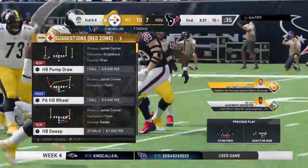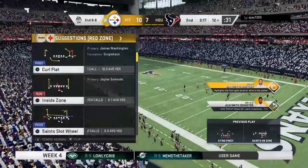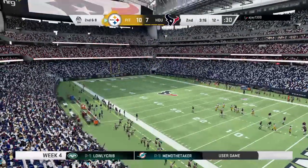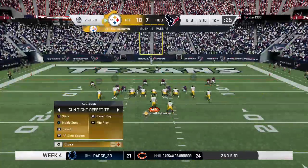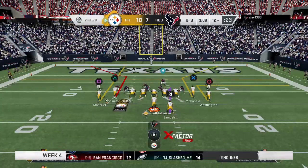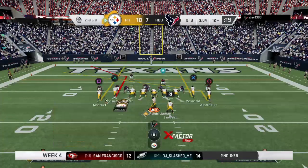And on the stop defensively, Raekwon McMillan. Well, they had that one sniffed out. Excellent run blitz. Stopped that one for a short gain. What makes a good run blitz a good run blitz? The ability to stay on task, to follow up your assignment, go to the gap you're supposed to cover, and not be deterred by anything else.